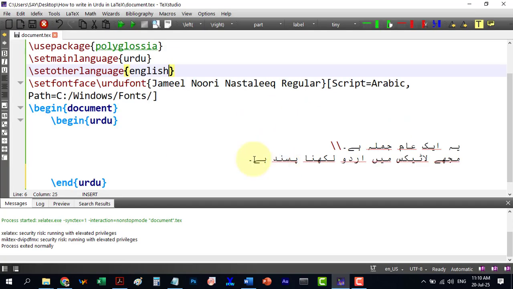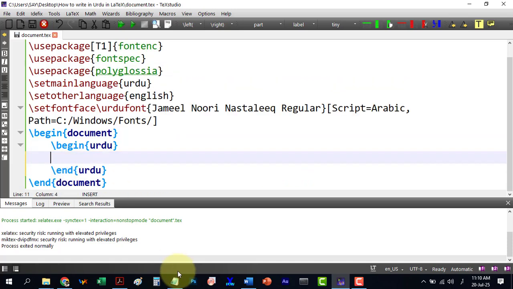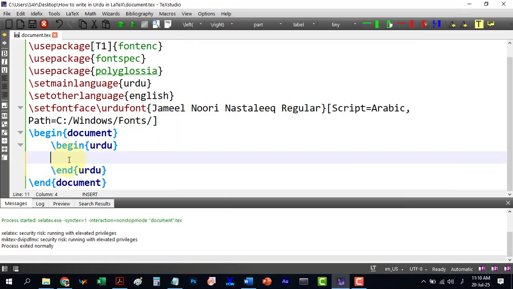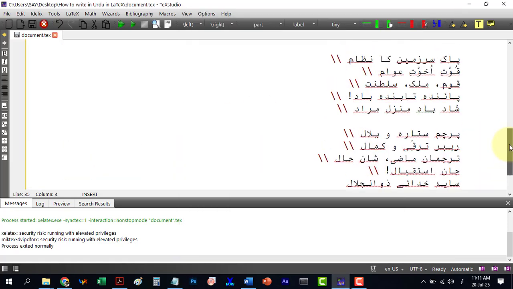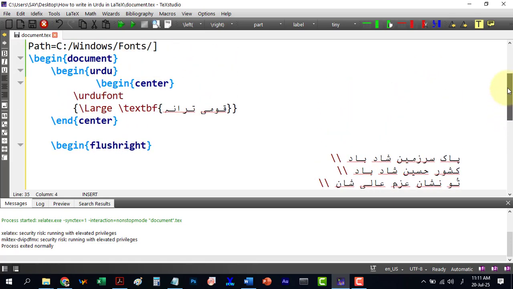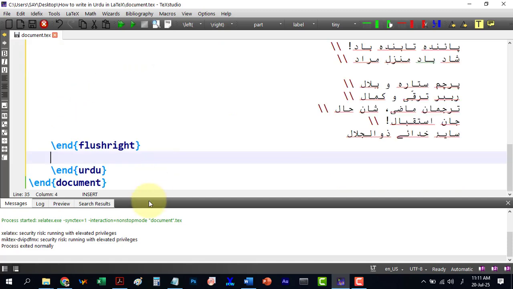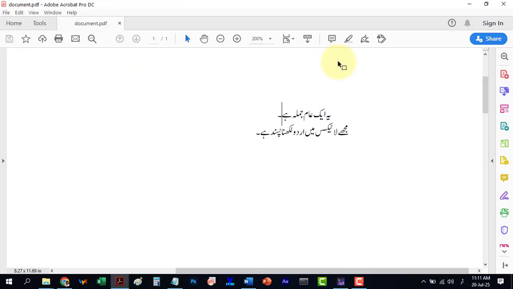You can paste additional text as needed, such as the national anthem or other sample content. Use formatting environments like \begin{center} for centered text and \begin{flushright} for right-aligned Urdu text.